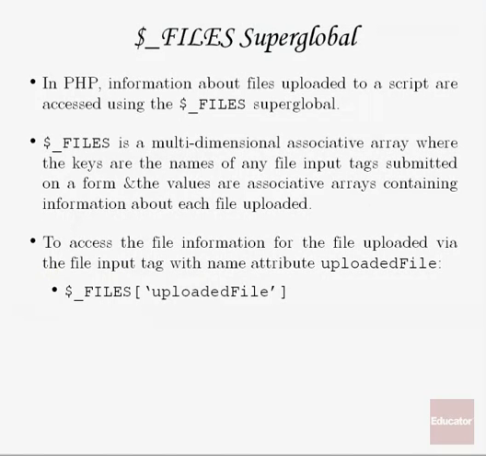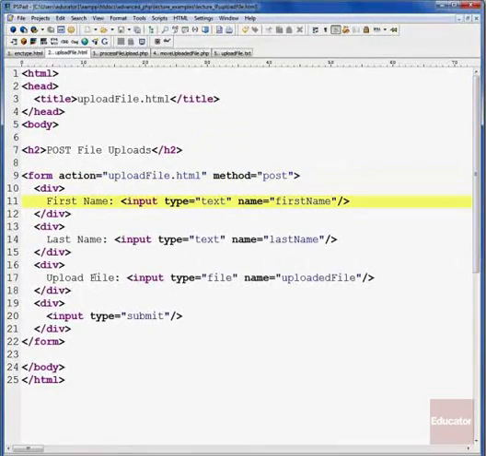So how do we access data or files that we've uploaded, and information about those files, in PHP? Well, we mentioned in the lesson overview that there's another superglobal that PHP provides called $_FILES, and that contains information about all of the different files that have been uploaded by a particular script. It's a multi-dimensional array, and the keys of that array are the names of any file input elements that you had. For example, you can actually upload multiple files on a particular web page, so you could have multiple input file elements.